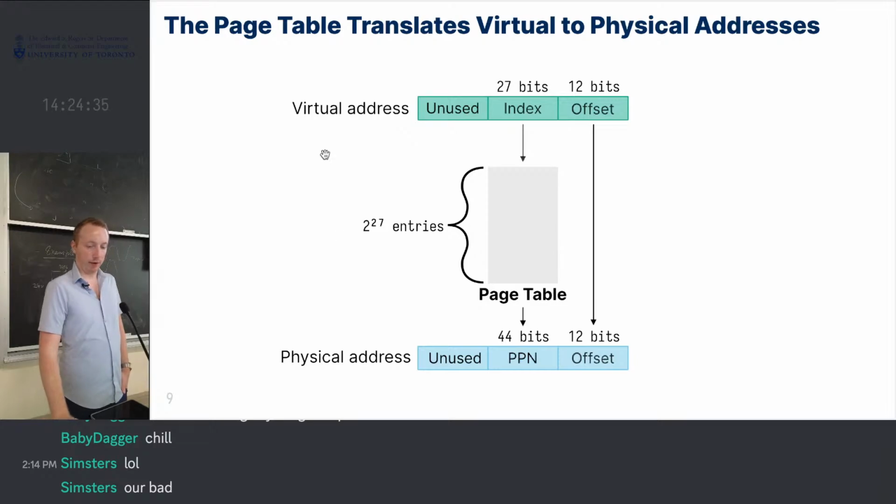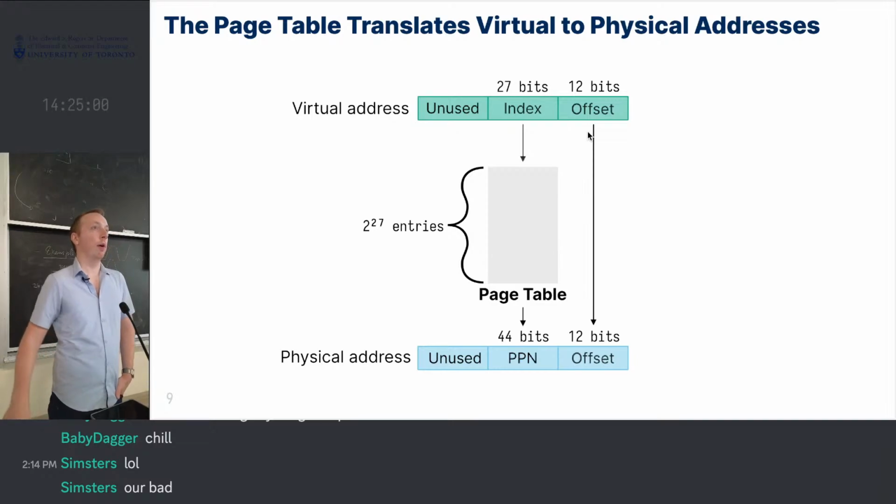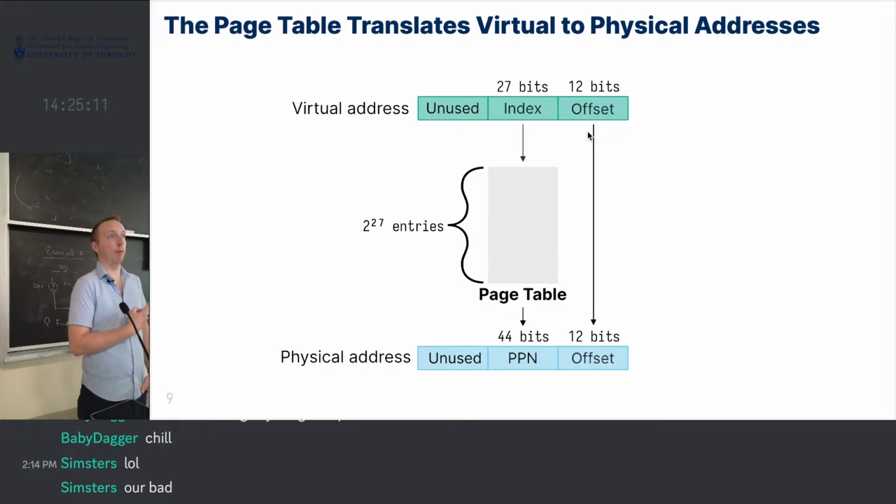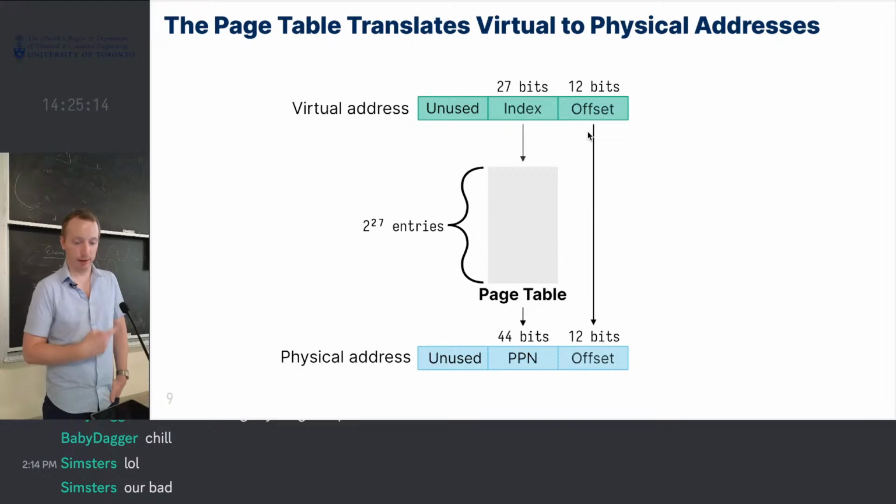So what's that look like? For this case, our virtual address, we said, well, we have up to 64 bits, but we're only going to do 39. So our virtual address looks like this. The offset part of it is where you are within a page. So if our page is 4,096 bytes, we need to be able to index every single byte within a page. So we would need 12 bits. Why? Because 2 to the power of 12 is 4,096. That would let us address every single byte within a page. So that is what the offset is.